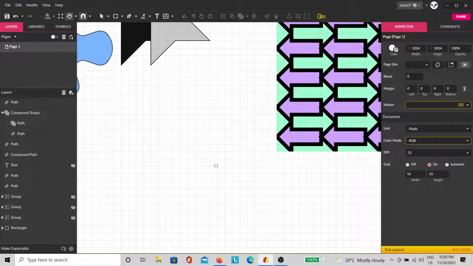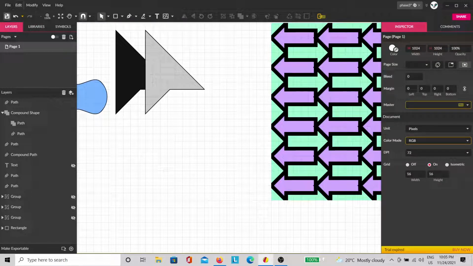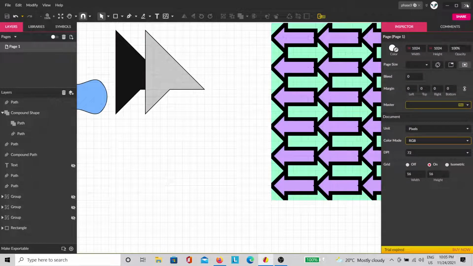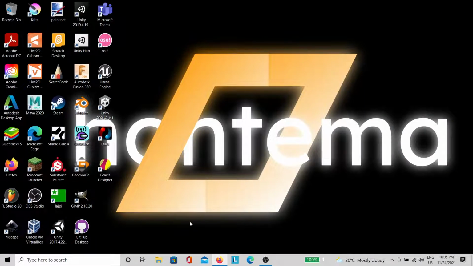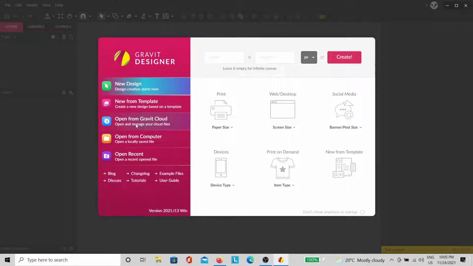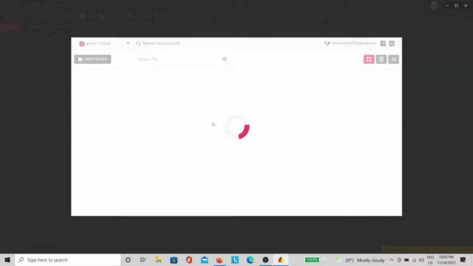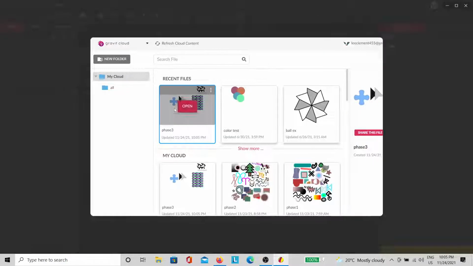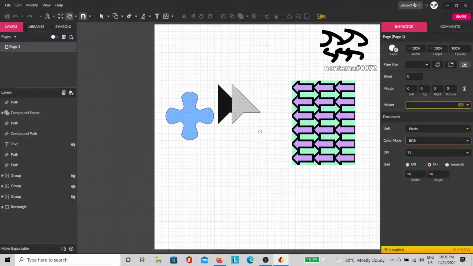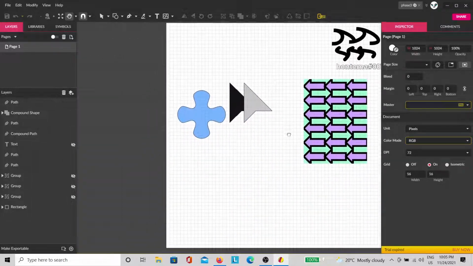We can try saving this and closing and reloading. Hopefully it gets better. I think this is a bit better.